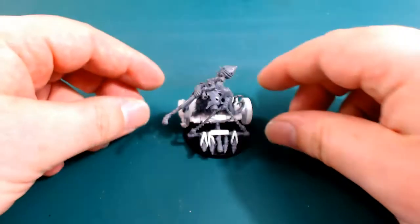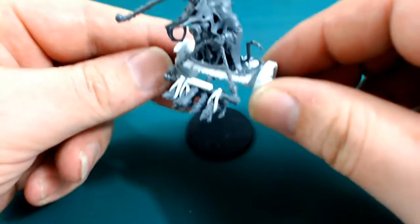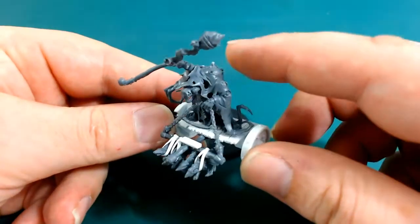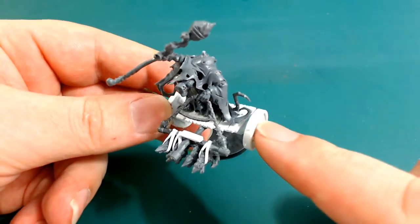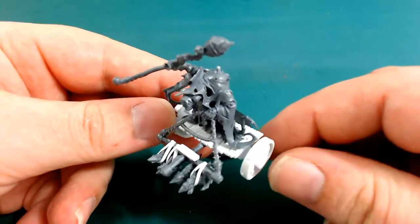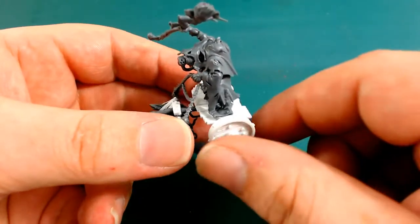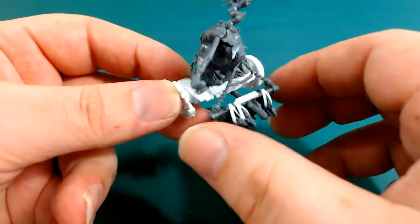Right then, here we are. So, as you can see, I've gone a little bit mad. There's a lot of progress. So what I showed you last time was just the fella himself. Since then, I've made his little cart, which if you've been keeping up on the social media, you'll have seen when it looked like basically a Segway, a medieval Segway.